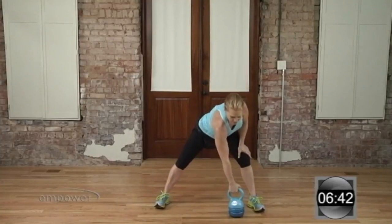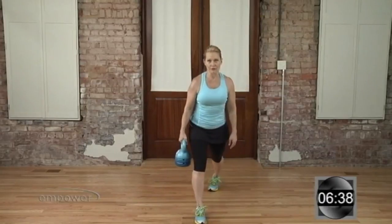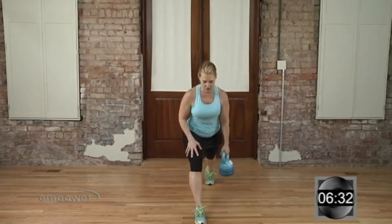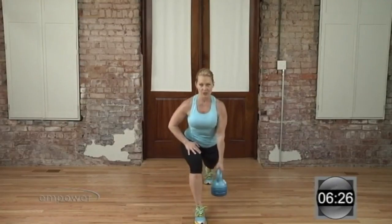Good. Bring your kettlebell into this hand. Go ahead and put one foot in front, the left foot. Put the kettlebell on the opposite arm. Come into a lunge. You're gonna go three, two, one. Join me when you're ready. Here we go. Three, two, one.